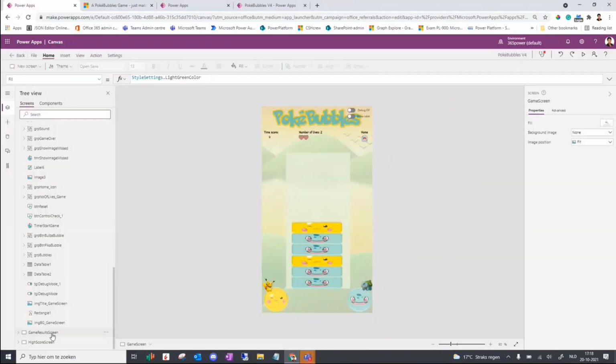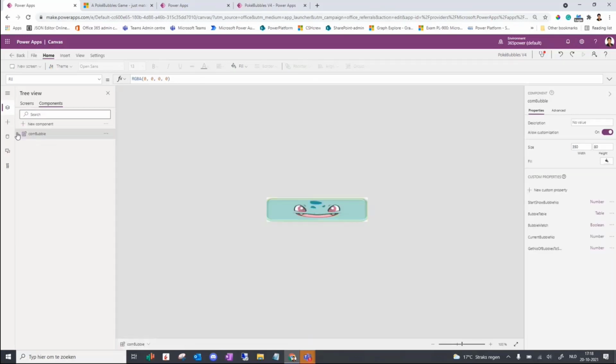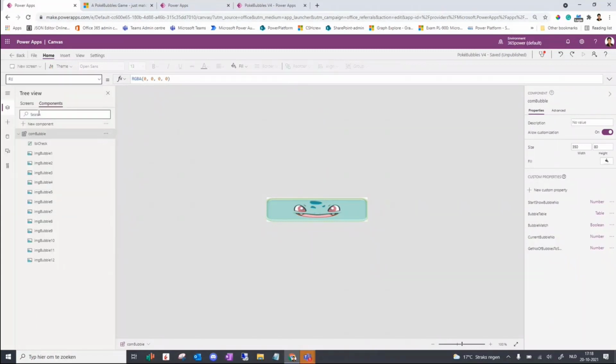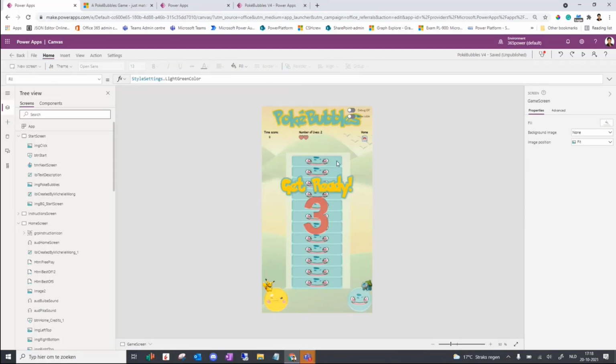Also, this one is just a component that I used to store all the information. For example, the table will match with the current number, and the current number is, for example, number 2. Then if it's number 2, show me the green bubble stack. So that's the way I develop this, and it will disappear, and the next one will slow down. I will get the effects to shorten it to the bottom.